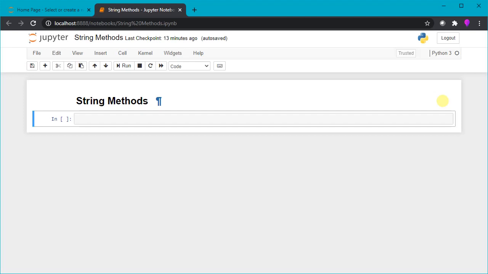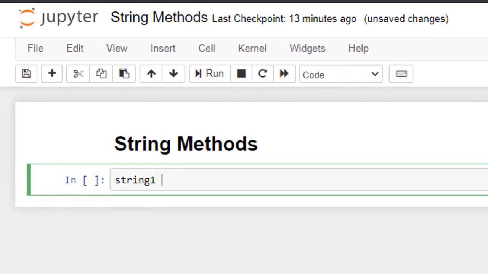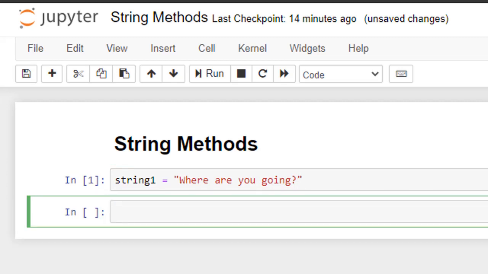The count function returns or displays the number of times a substring or character is present in our string. For example, let me create a variable called string1 and assign it a value like "where are you going". Let's execute the cell to assign the value. Now for our requirement, we want to know how many times character E is present in this string.